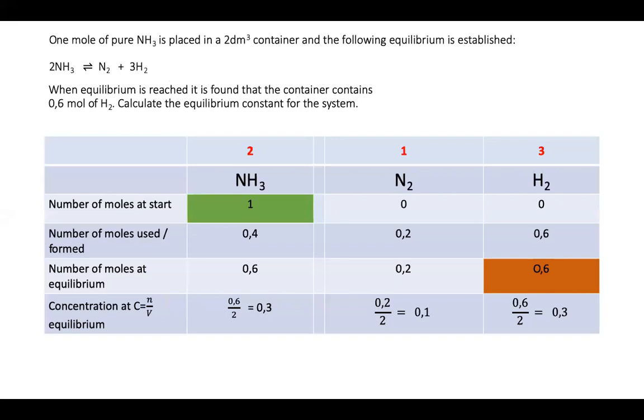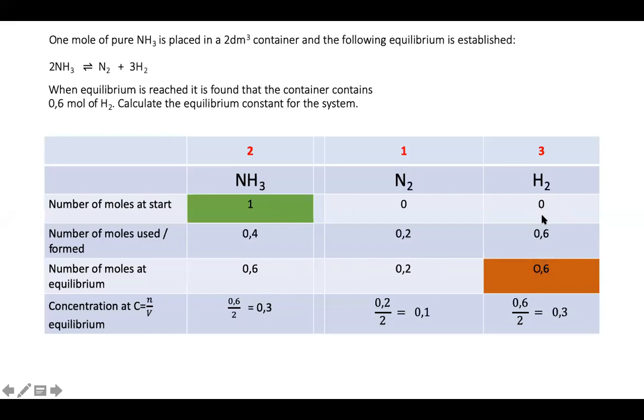And if you look at the table, we started off with 1 mole of ammonia. That's given here. And they're telling you 0,6 moles of hydrogen is given there. That's why I put it in a different color. I put a double line here to show you the reactants are used and the products are formed. And then we said, okay, 1 mole of ammonia is what we had at the beginning. So there's 0 moles of nitrogen at the beginning and 0 moles of hydrogen at the beginning. And at the end, we know that there's 0,6 moles of hydrogen. Those are the only things that we know. So we got the first line and we got something in the third line.